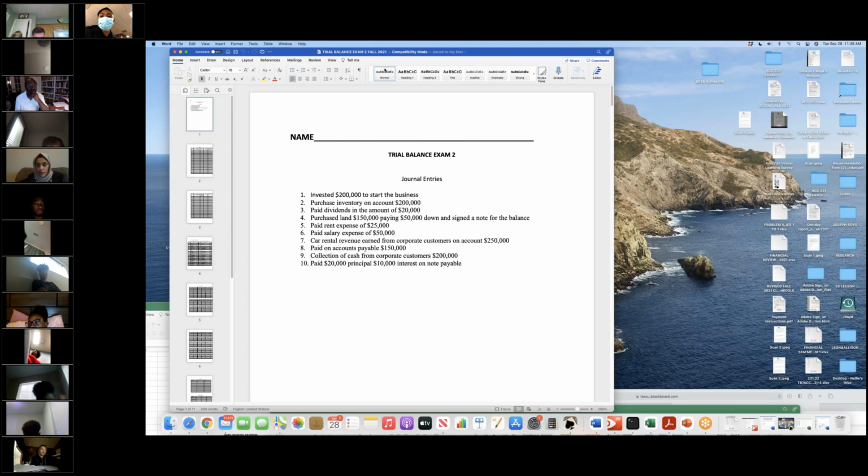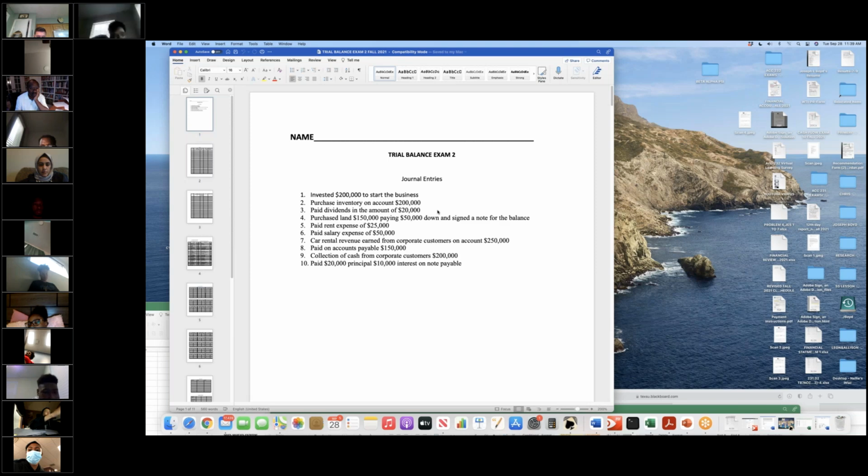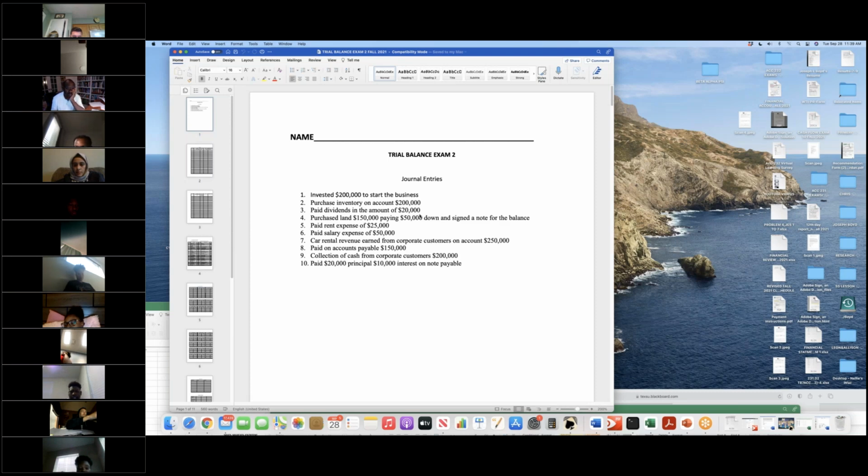It said purchase inventory on account $200. It's type 12. Debit inventory $200 and credit accounts payable for $200. That's correct. Okay, so going back down to the bottom, Swan. It's a type 10, dividend, 20,000 debit, and then cash you credit 20,000. Okay. So Robinson, go to the next one.